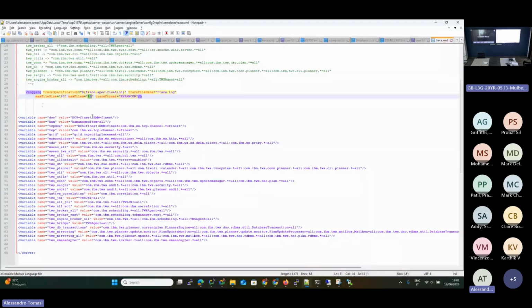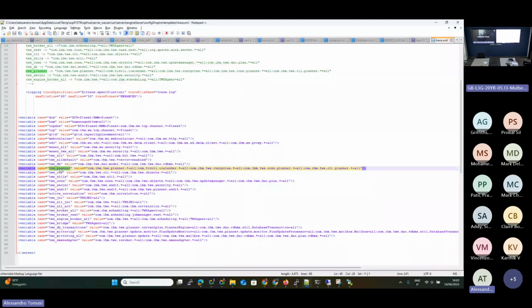So you have to set the quality, otherwise you lose what you are searching for, because these are very, very huge traces. You can, for example, try it for the planner if you have some problem when you run, I don't know, Genix plan, or there is something wrong in some job stream. This is the good trace.